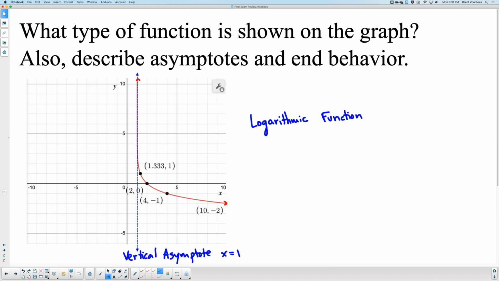If I wanted to describe the two limits for the end behavior, this first limit here, and I'll call this function g of x. So the limit here of g of x as x approaches, now notice x does not go left forever without bound. It's approaching this value 1. It's approaching 1 and it's doing so from the right side. So you do a 1 plus. As we approach 1 from the right side, the y values increase forever without bound to positive infinity.